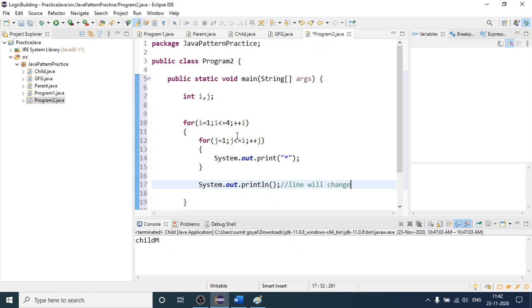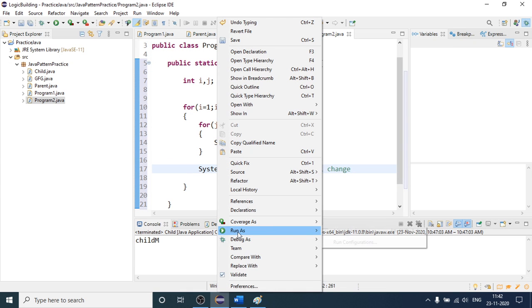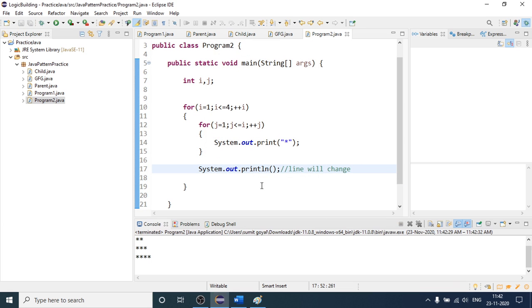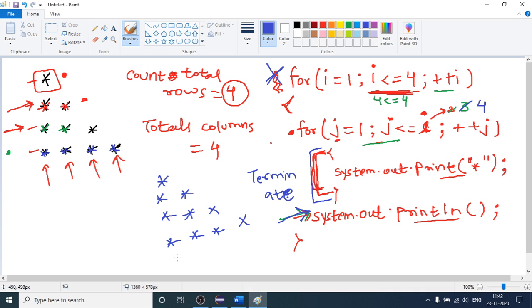So let us execute this program. Let us see whether we are getting our desired output or not. I will right click and run as Java application. Click on OK. You can see that you have successfully printed the star pattern like this. Likewise, suppose you have one more row after that, another row with one more star, this time it will have 5. What you have to do is simply make one change in the outer for loop, and that will do the work for you.